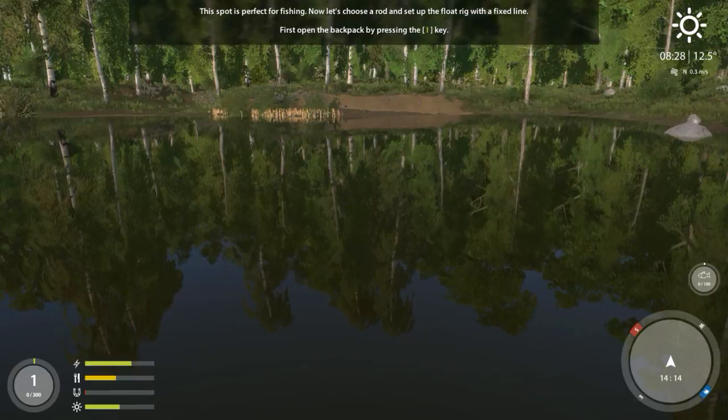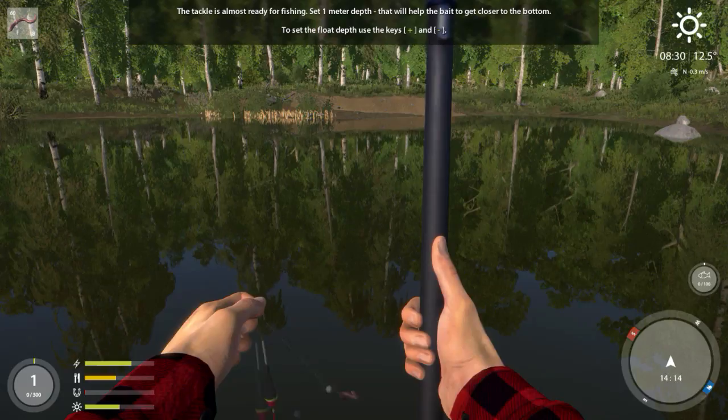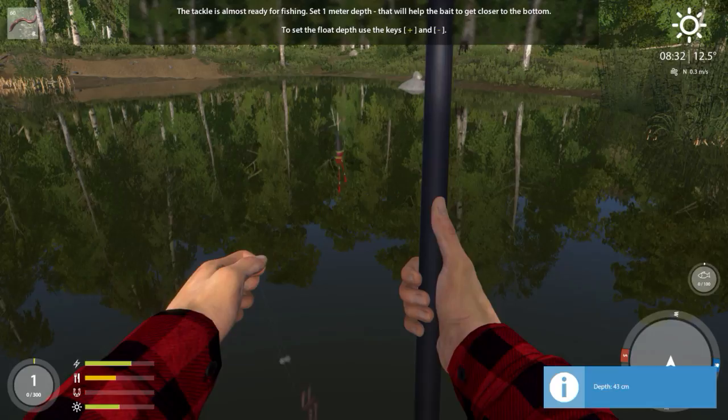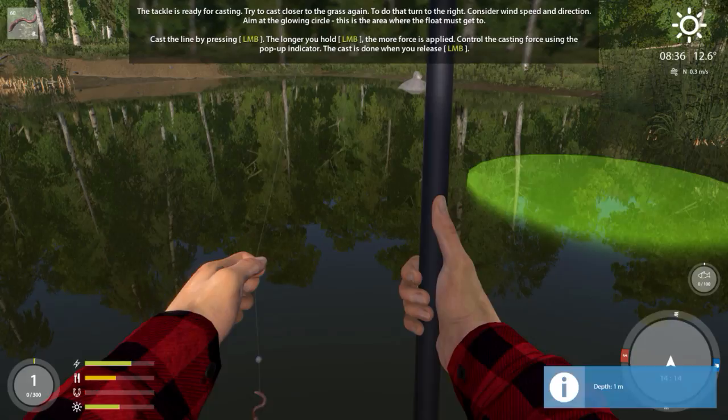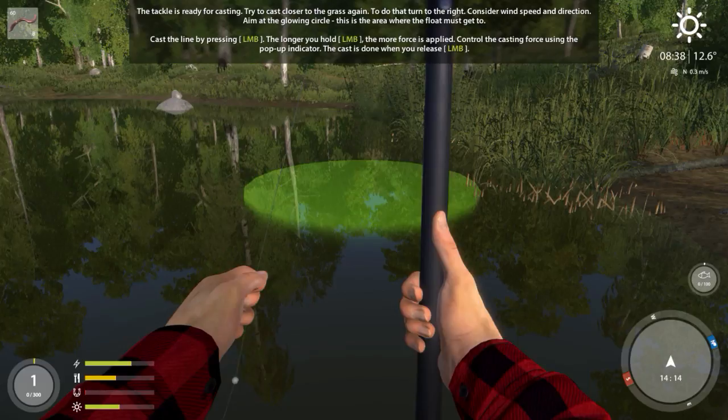All right, let's go ahead and pull our rod out. I'm going to press the 1 key. I'm going to set my depth to what it's telling me, which is a meter, using the plus and minus keys. And this is in centimeters, guys, not in inches. We do not have the English system set up of measurements. Which is fine because I'm a scientist, so I can use them pretty much interchangeably.